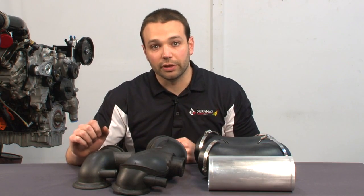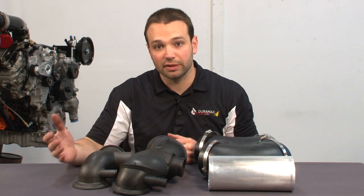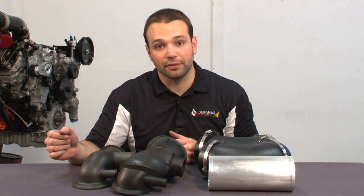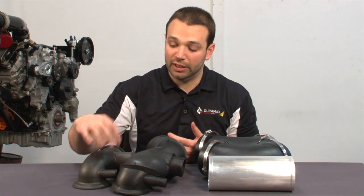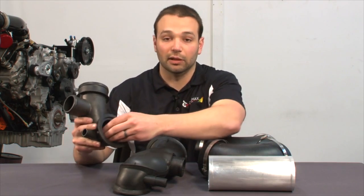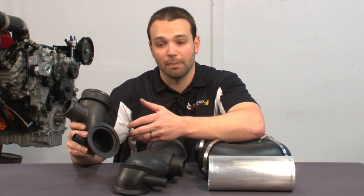Turbochargers work on pressure ratios. They take ambient air pressure, whether it be 14 psi, 15 psi, or maybe 10 psi up at 5,000 feet, and they multiply that air by a pressure ratio, let's say 3 to 1. So you might go 10 to 30. Every psi that's lost in low pressure in front of that turbocharger gets multiplied by that pressure ratio.